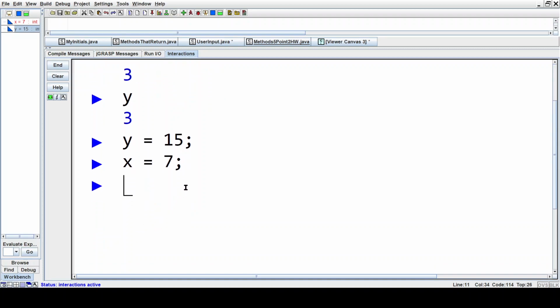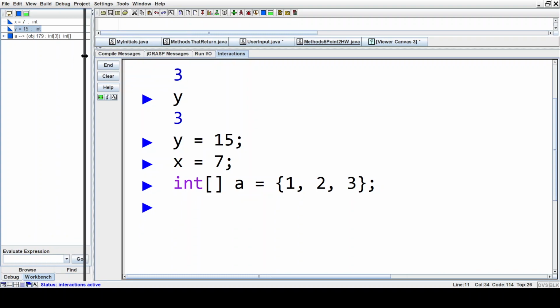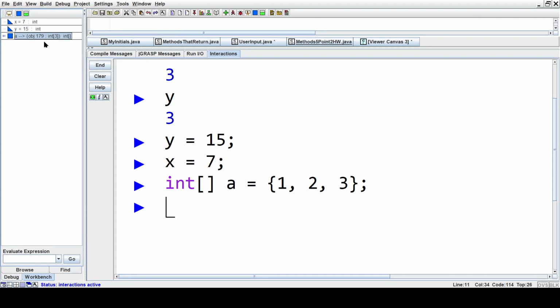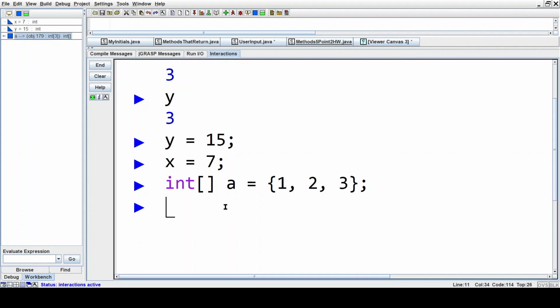Okay. Now, non-primitives. Arrays are non-primitives. So let's give an example of an array. So let's call this array A for lack of a better name. And then we'll just go 1, 2, 3. So we'll make this array A. And I'll drag this out a little further because in the video you can't see the canvas. So you can't really see it there either. But we can print A like that. So we can see A has 1, 2, 3.